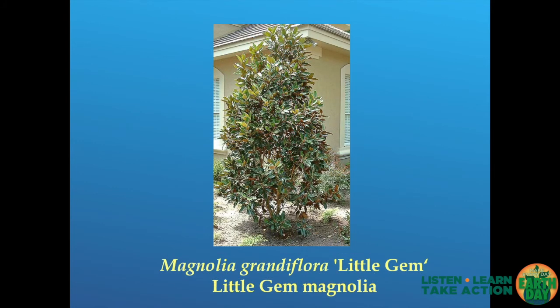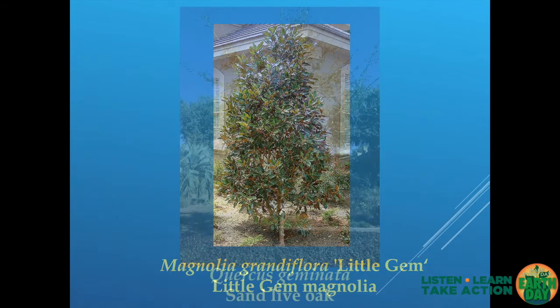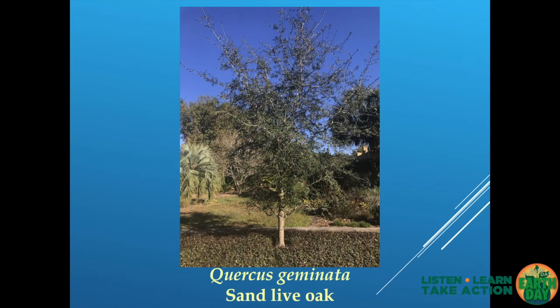The little gem magnolia is one cultivar of it that reaches about 20 feet in height. It has an extended blooming season and has smaller leaves. The sand live oak is a smaller version of our live oak. It has smaller leaves and is good for planting in smaller spaces.